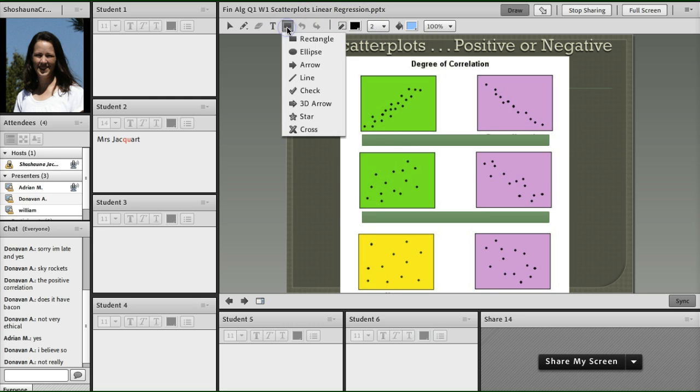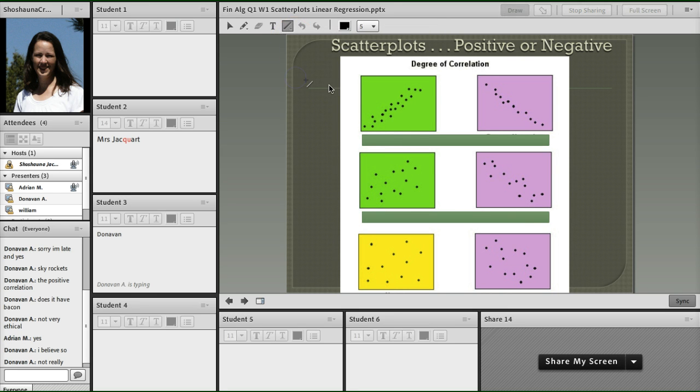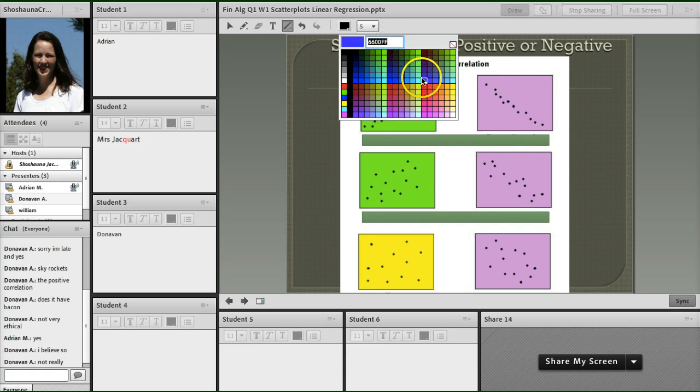I want you to click on the rectangle on this PowerPoint. You click on the rectangle, and then I want you to put a line of best fit in these places. Okay, and change your color if you can. So I'm gonna let you do it, William. Go ahead, click on this line, click on the color, and I want you all to try to put a line of best fit in all 6 of the pictures.